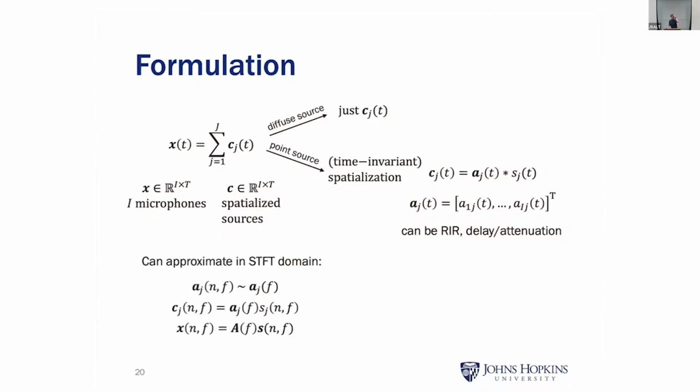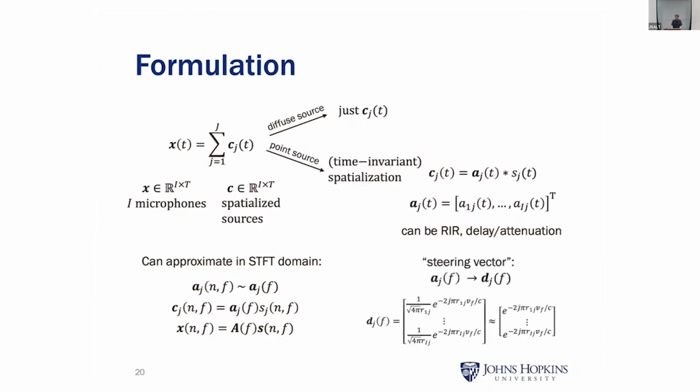Another detail is that we frequently approximate these things in the STFT domain. Since the delays between microphones are very, very small, we can basically say that the delay is smaller than a particular STFT window, and then it manifests only as a phase shift. So rather than having to worry about something complicated like a convolution in your spectral domain, you basically can just have these spatialization filters, these A's, and you can just multiply them onto your particular STFT coefficients to spatialize them.